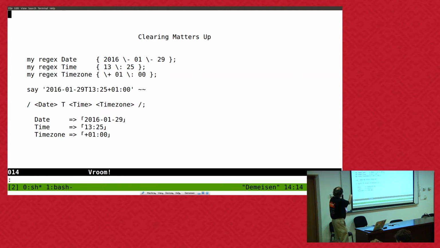Just have a date, time, and time zone reference inside the string instead of having, if you've seen, say, the Perl 5 email parsing expression, which is one long line. I think it's roughly 48, 49 pages worth of regular expressions. This way we can factor everything out into little chunks.